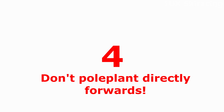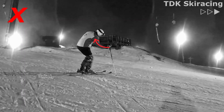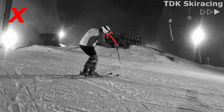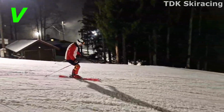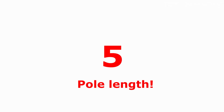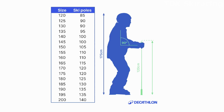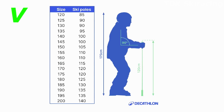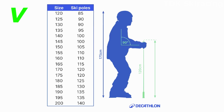Don't plant the pole directly forwards, as it can backfire and hurt your arm or poke you in your face or upper body. Instead, aim more in the fall line. The pole length is important, as you don't want to be using too long or too short ski poles. This is the classic way of measuring the length of a proper ski pole.